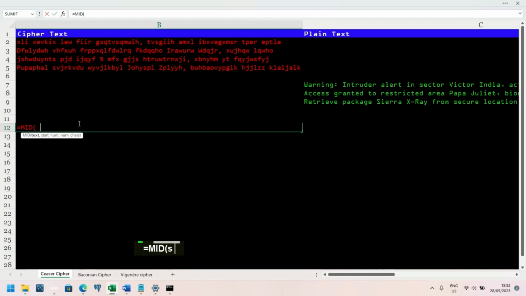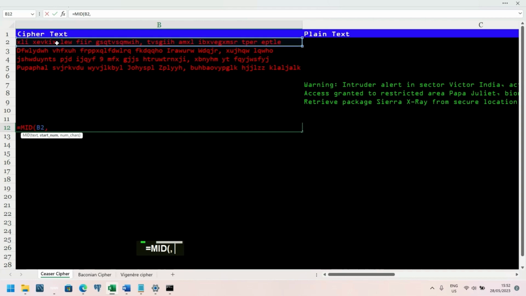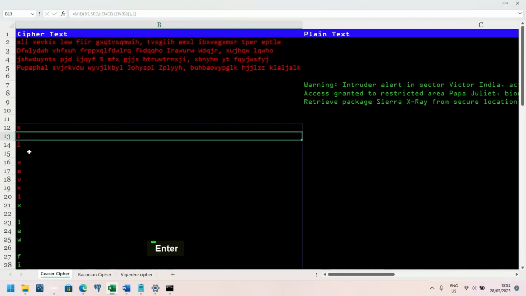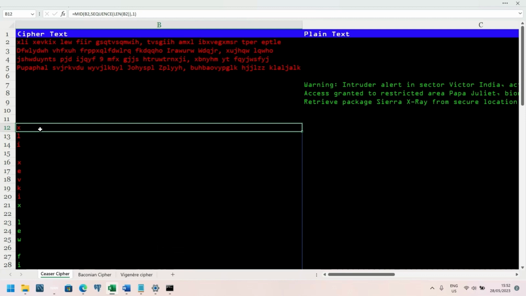There is this formula that we usually use most of the time. Let me start with this: MID, SEQUENCE, LEN of this. Sometimes it can be frustrating to keep typing the same formula every time. So this kind of formula, we can make it a custom function. We can make it anything. There is also another approach which we can use.